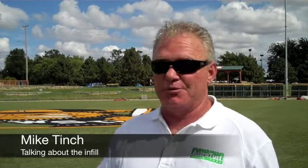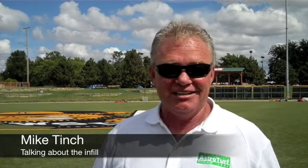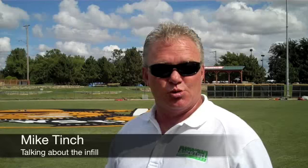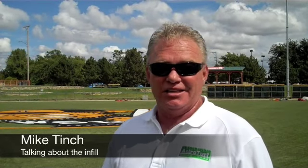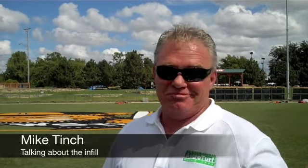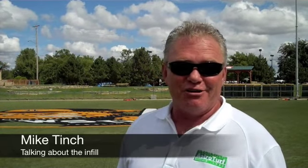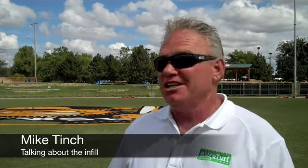We bring our people out after we do this field and we test it. We test it for ball bounce, angle of ball bounce, and G-max, which is the hardness or the softness of it. When the coach and his staff say they want it fast, slow, soft, or firm, that's how we do it. It's a mixture that we come up with specifically for the school we're working for.